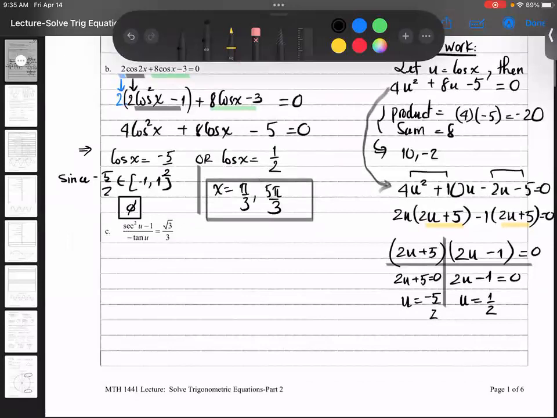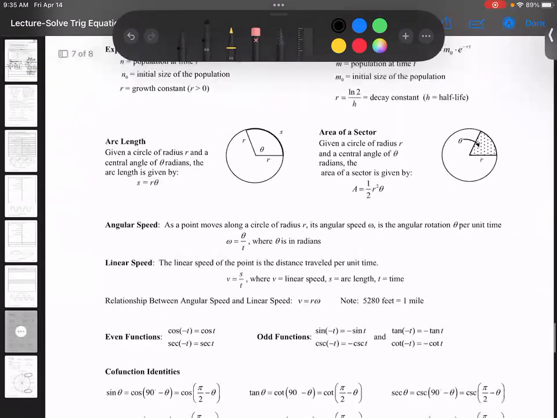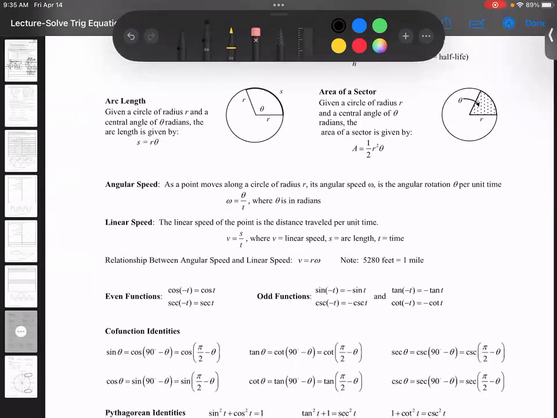Any suggestion for C, at least in the numerator? Don't look at me, look at the formula sheet. Your answer is all in there. Let me let you know where to look. Maybe I'll put it up here. The one I sent to you last night, that's the one you're going to use on the final exam. So use that, get used to it, familiarize yourself with it.